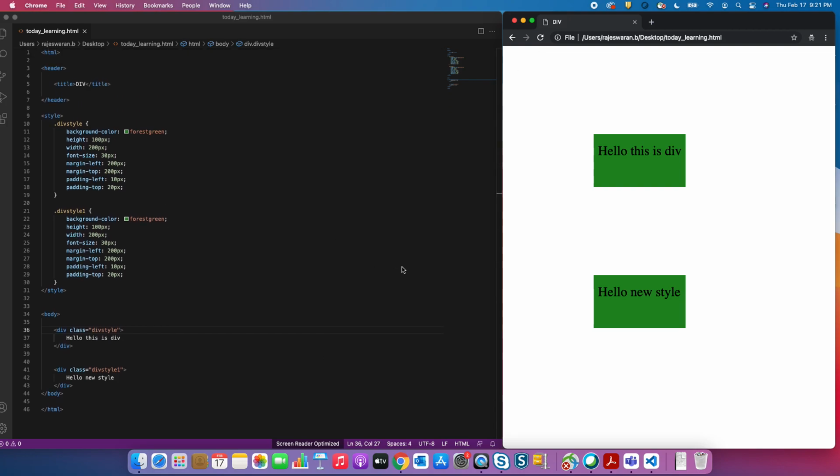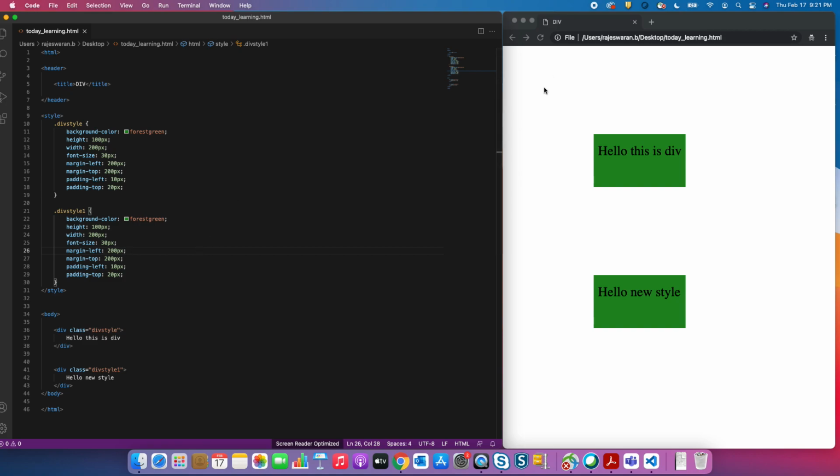That's it. So you can move the div right, left, and below, top, anywhere using the margin, and you can move the content inside the div using padding left. So it says padding left, padding top, padding down, padding right. So it's all up to you, but you can use this padding and margin. You can use them together or separately, all up to you. But when you develop an enterprise level application, you normally use this very often, because you need to place the element in the right place. Otherwise we cannot build it right.